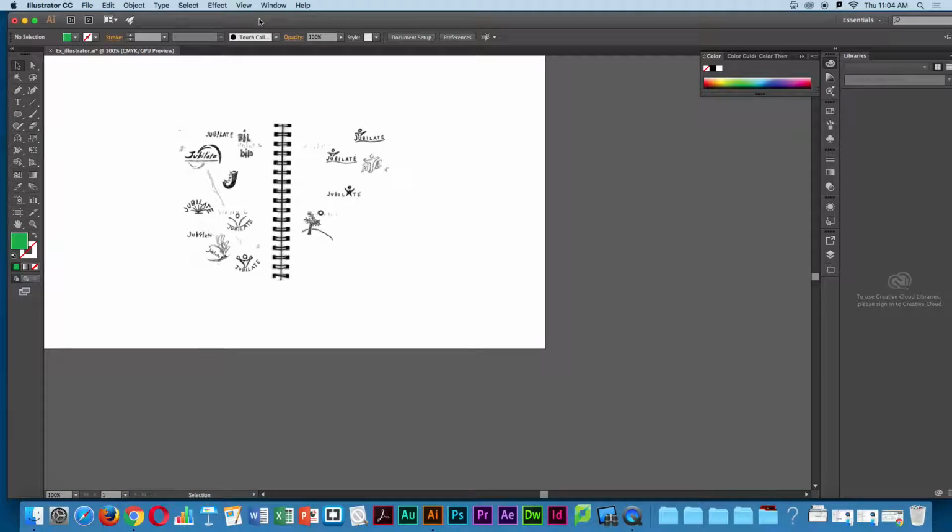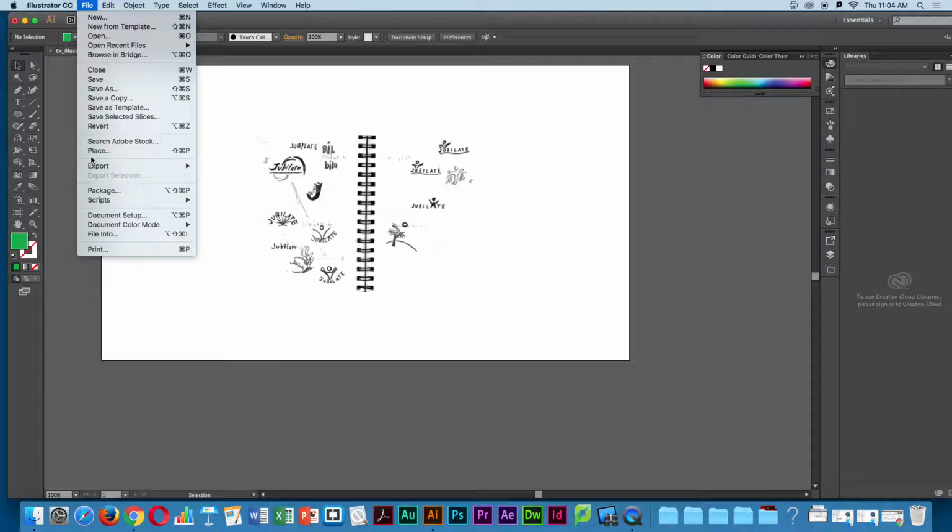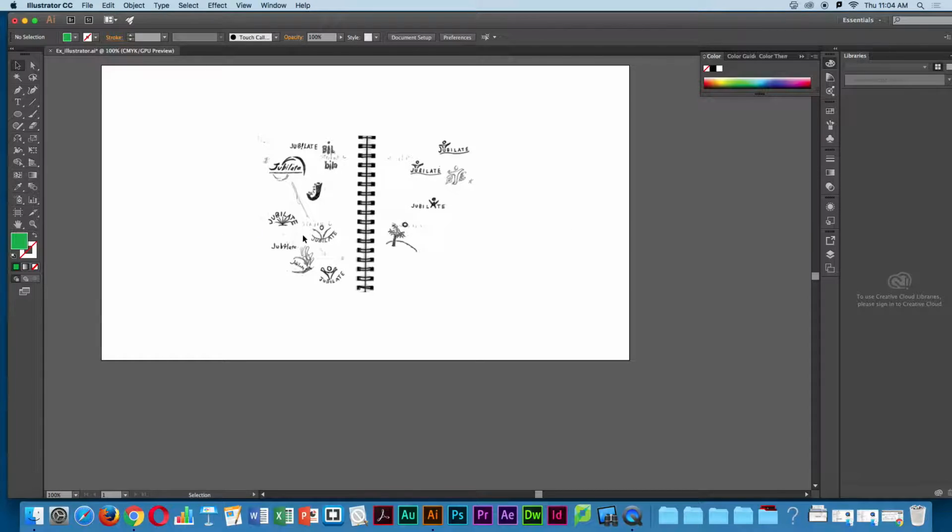Once you've got that opened, oftentimes the first thing you're going to do is bring in the existing image, and you do that by going to File and then Place. That's how you can bring the image in. That's basically what's happened to this file to get us to this particular stage. So you just File, Place, and navigate to wherever your file is saved. For you, it'll be on the T drive, and then we will take it from there.